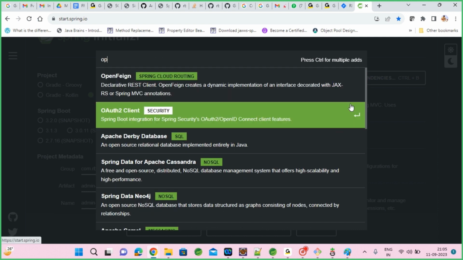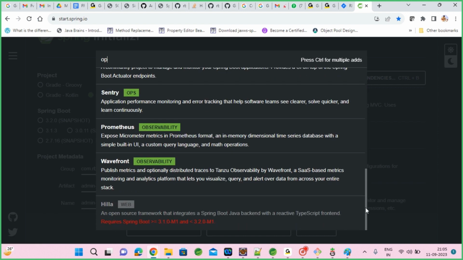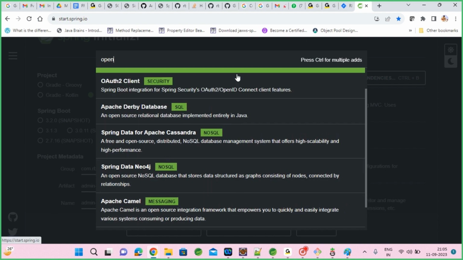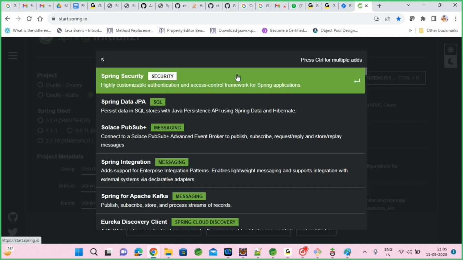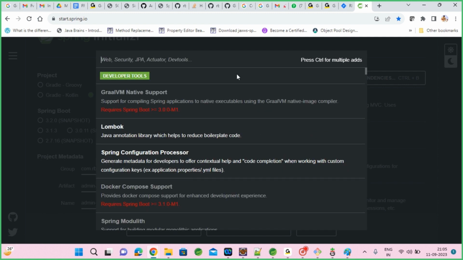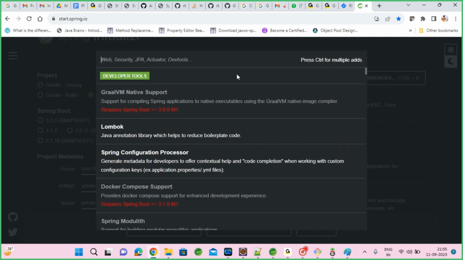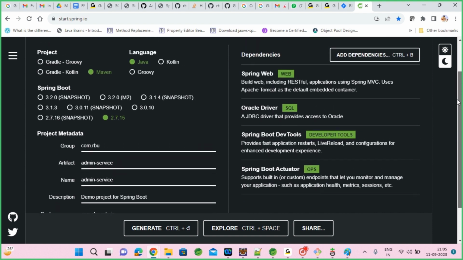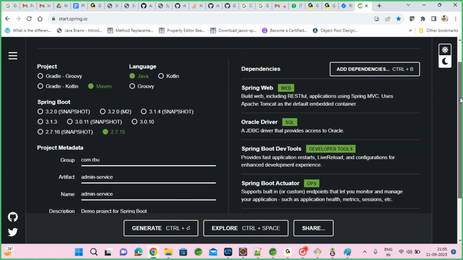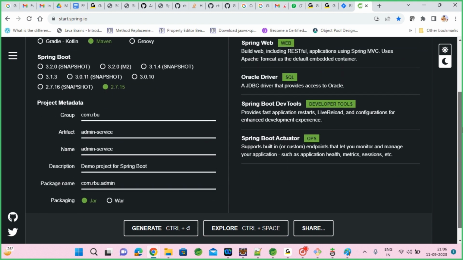Open Feign client is not required. We can add that additionally from here. No, okay, I will add it. So these four dependencies so far are enough for me. Later we will add cloud client or cloud config, all the features.